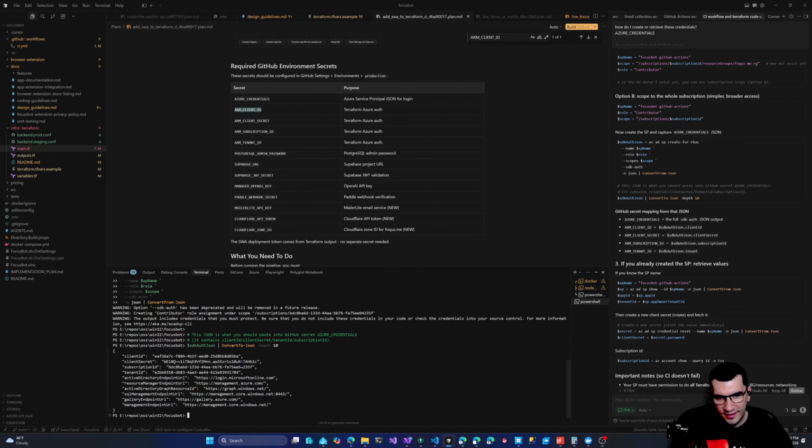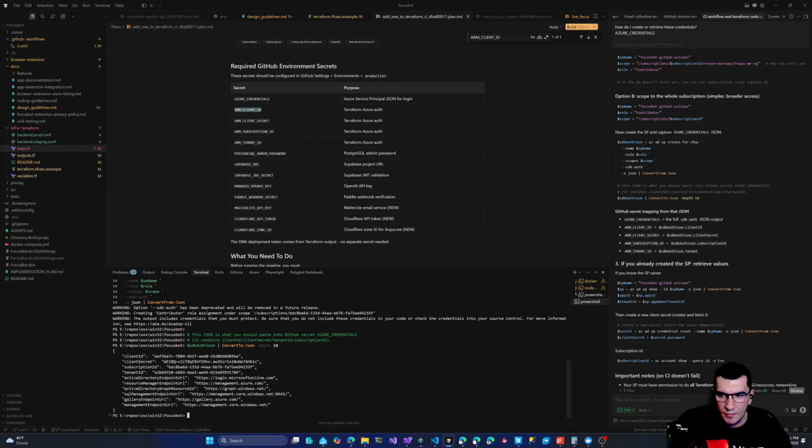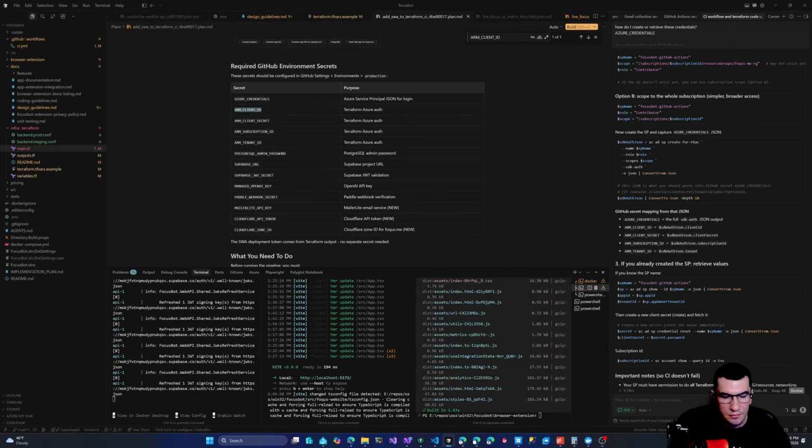Hey, remember what I said about sharing secrets? Yeah, this is what I'm doing now, but I'm going to remove this key in a few seconds. So I'm going to leave this here and quickly go to Azure, find that client ID.